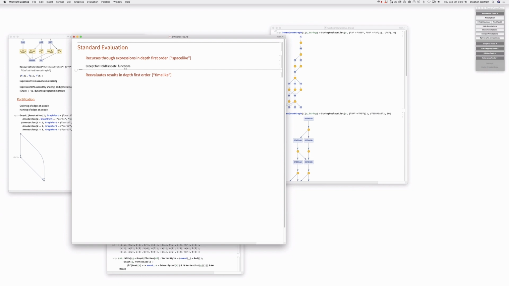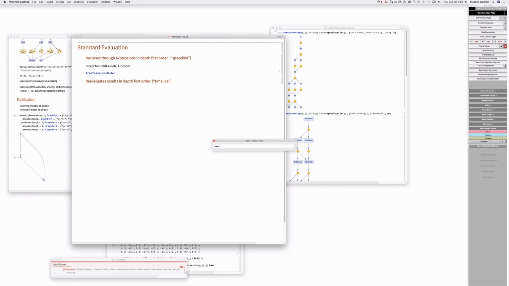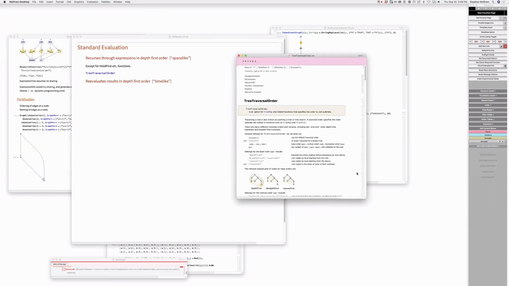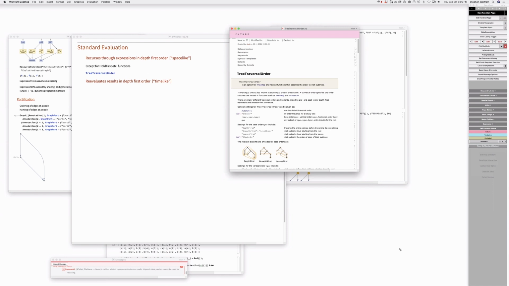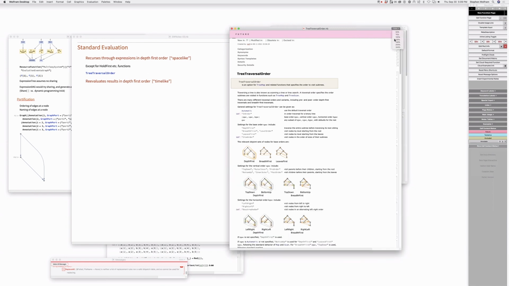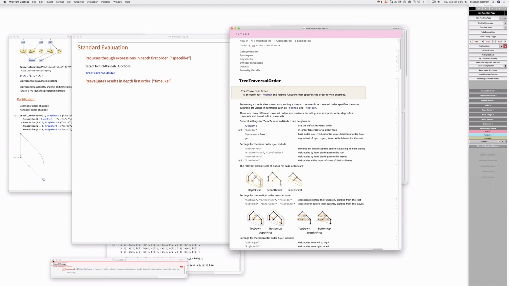So now we actually have this traversal order function. We have tree traversal order coming in version 13, which is, at least for trees, a specification of this. But notice this is pure recursion ordering. It's not reevaluation ordering. Does that make sense to people? Roger, Christopher, others, Carlo, does it make sense? Does Carlo know about this stuff yet?